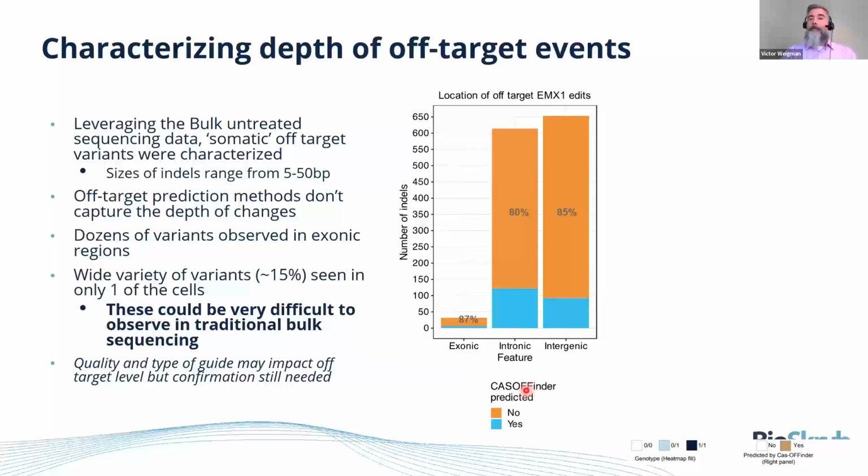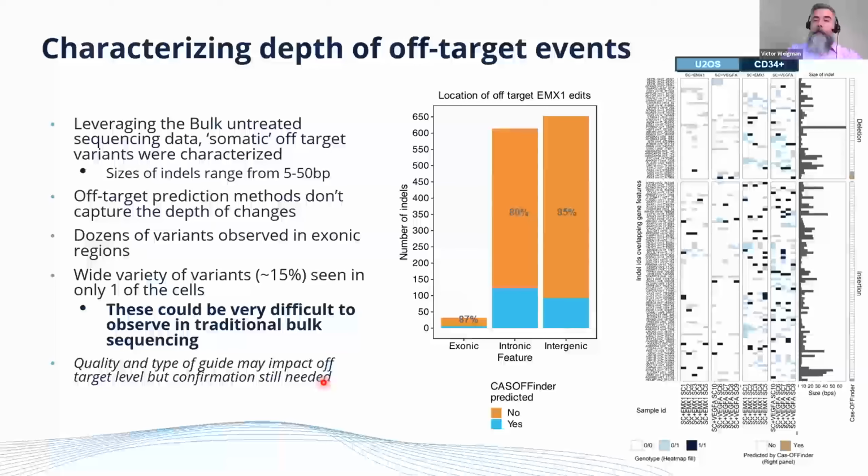And if we were to leverage, in this case, we used Cas9 Finder in this particular approach to predict locations of off-target events. We see that, and that's in the blue here, there's actually a vast majority of the off-target events that are missed through bioinformatic prediction alone, which is not unsurprising, but I think the magnitude itself is fairly surprising, right? We know the genome, we know the sequence, we can understand if we make some changes, single base, multiple bases, we can use the reference to get a pretty good estimate of where these things should go. But biology, as we all know, can be a little bit more complicated than our initial models. We do know there are more prediction algorithms, but for the purpose of this presentation, we leveraged this one, right?